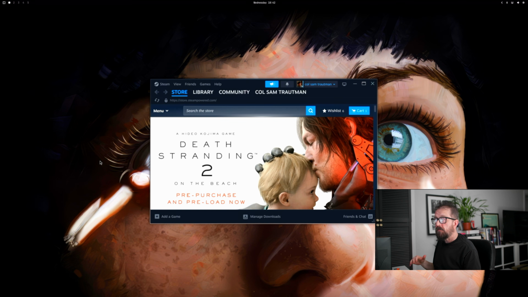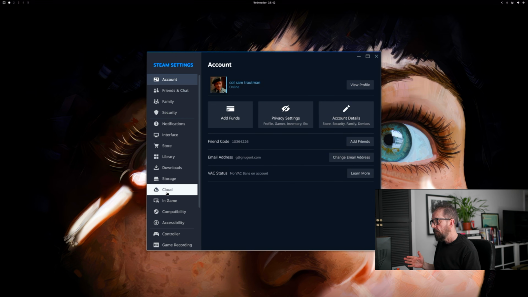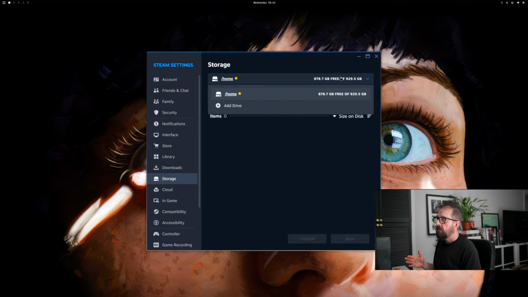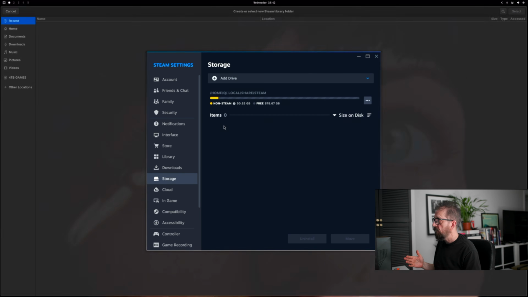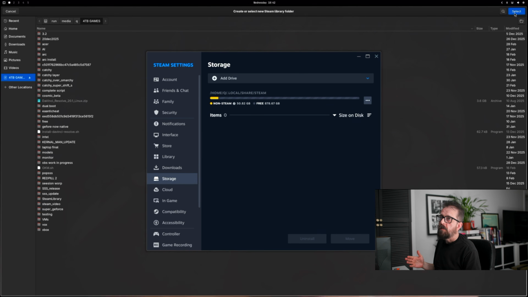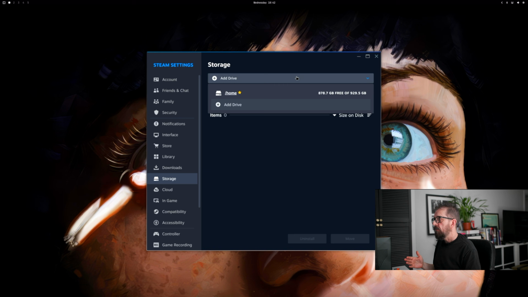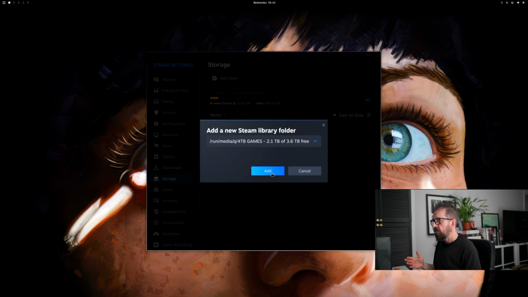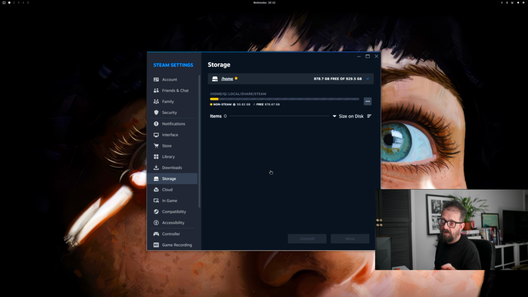Now I've got my games on an external drive, and this is something that's quite irritating. Every single time I do this, I have to go in here, locate my external drive there, click select, and then add that drive, and now I can play my games. I'd have to do that on every single reboot. That's so annoying. I could write a script, which I have done, but that's really bad.